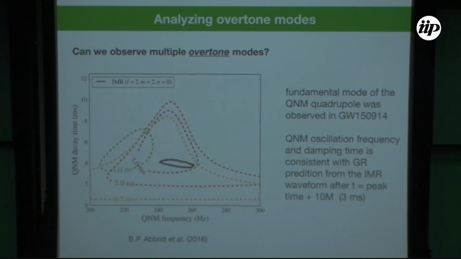So we can ask ourselves if we can see it in the LIGO observations. An analysis of the quasi-normal mode was already done in the first LIGO detection. But they did not consider the overtones. They only considered the quadrupole mode and the fundamental mode. And they found that the fundamental mode agreed with the values they got from the analysis of the whole wave when they considered the ringdown starting at 10 M, which is exactly the time I got in my analysis. But here they do not consider the overtone.